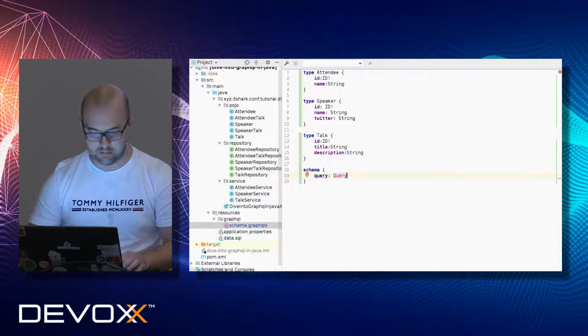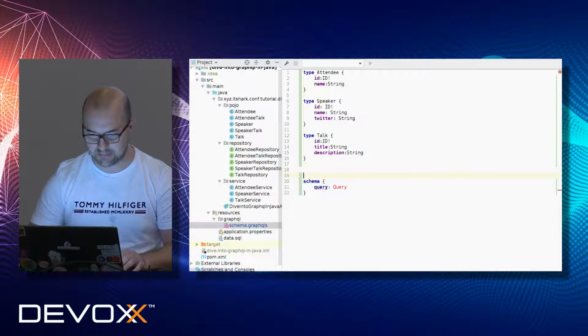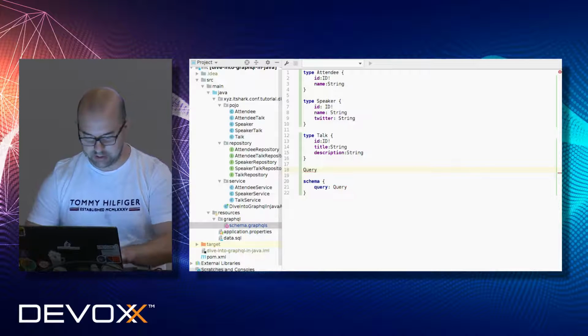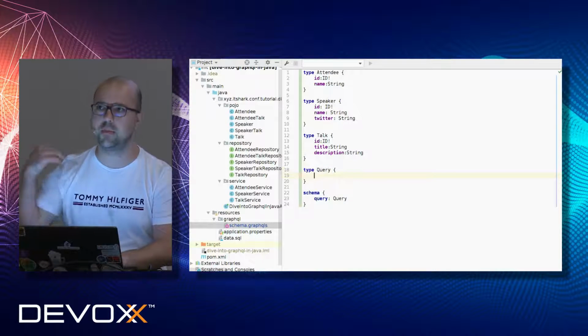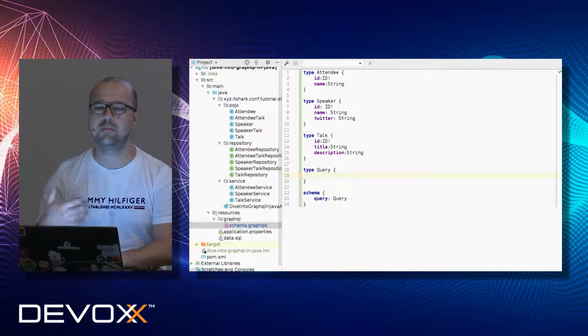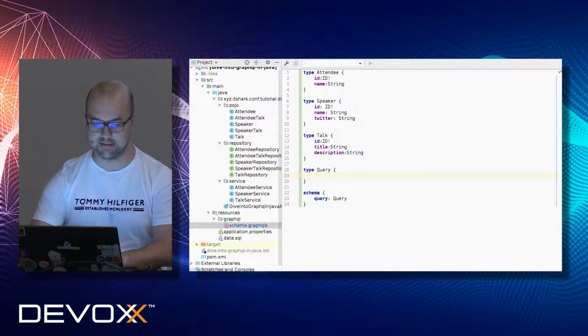Now we define query like any other type, so there's nothing special here. Again, I can use whatever I want as a name, as long as I wire it correctly to the code in the backend. However, keeping the same names, like query, keeps it consistent, so anybody who opens this schema will know exactly what it does.